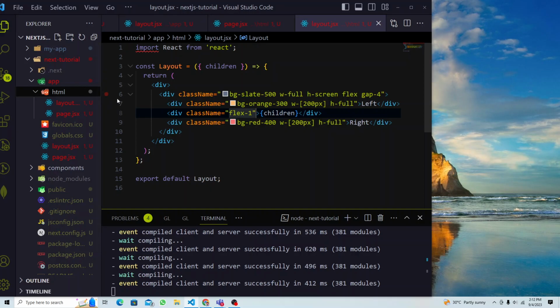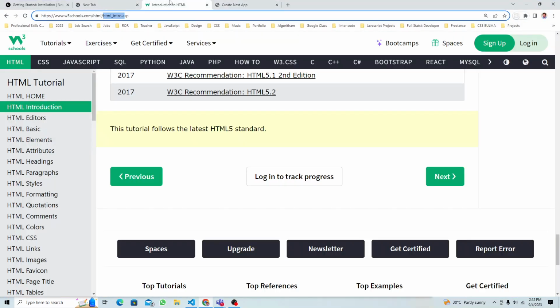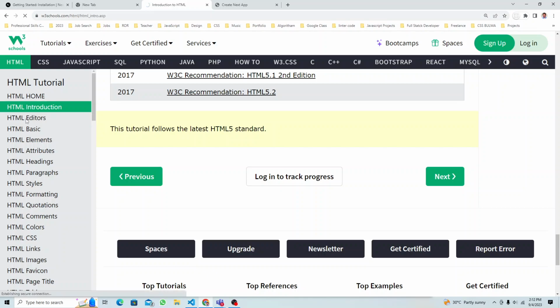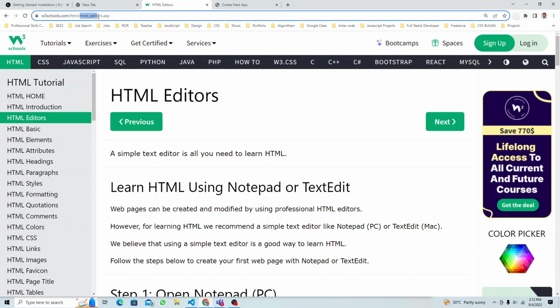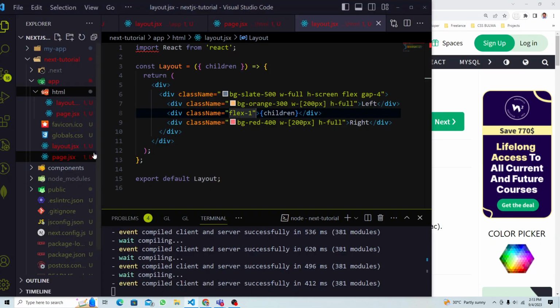Now let's say in HTML you have many pages. These are the different pages with different IDs. You store all this data in your database for each ID. When you click on this, you're going to get something. Let's say I click, just displaying the page here, editor, ASP, something like that. But in our case we're going to have an ID. So how are we going to create something like that? In HTML now we're going to generate the dynamic page. So here we're going to have this ID, for example.